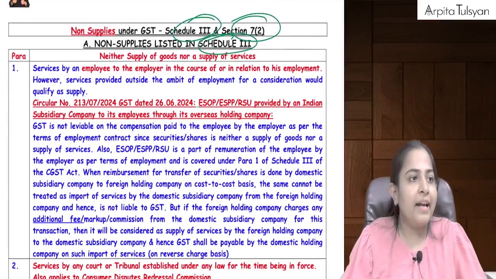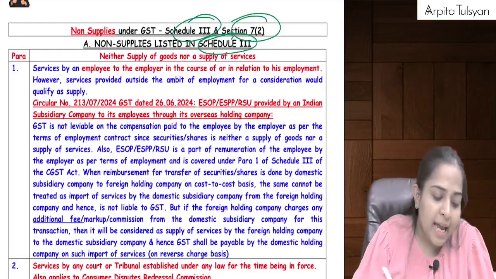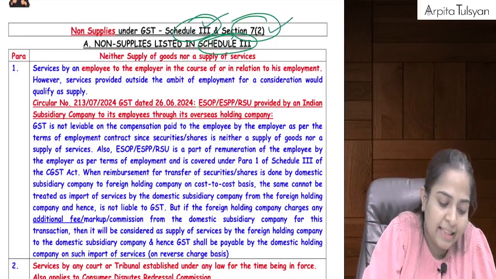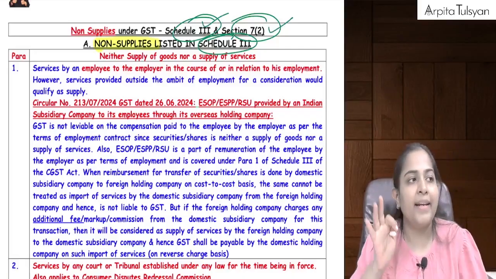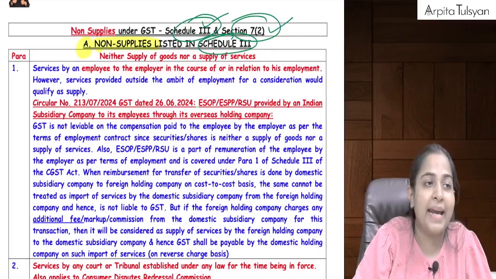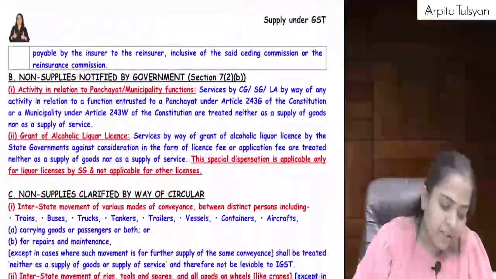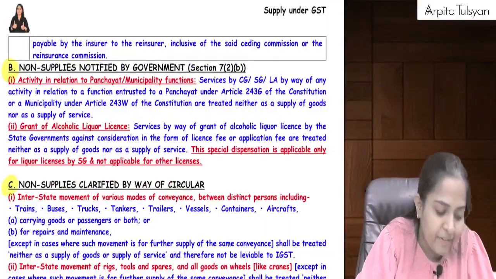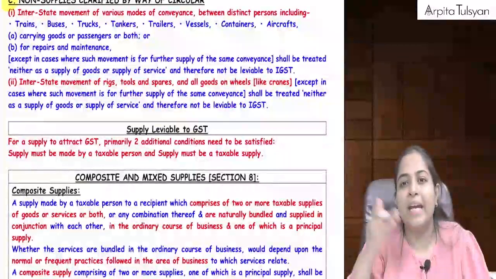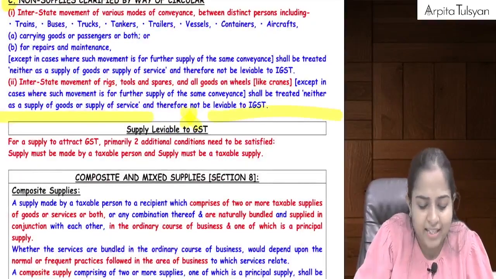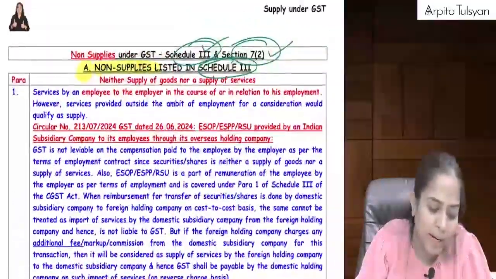Chalo, everyone, just pay attention here, okay? Now see, section number 7.2 read with schedule number 3. These are nothing but the non-supplies. Now there are going to be 3 parts in this non-supply. Can you see part A here? Point number A is written. Then just turn your page. On the next page, can you see point B coming up here? And then there will be point C. So there are going to be A, B, C, 3 points which are covered under your non-supplies. And with this, my section number 7 will actually come to an end.